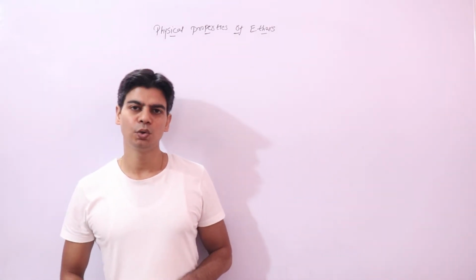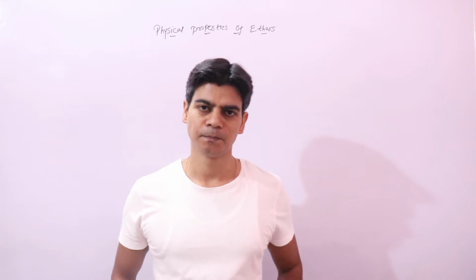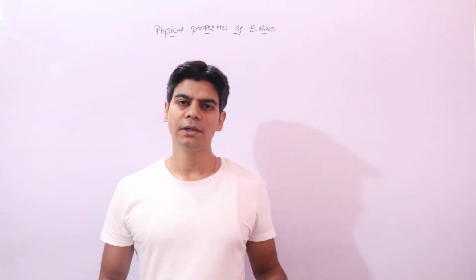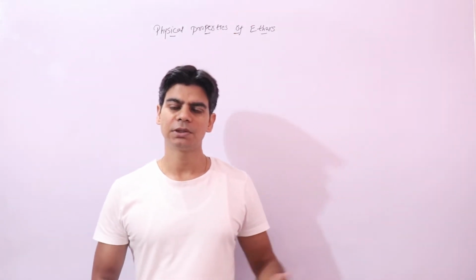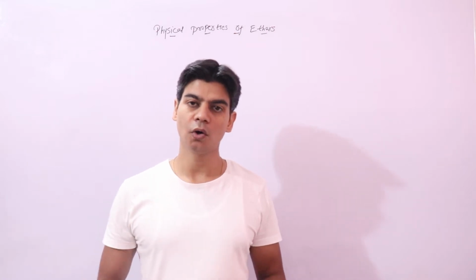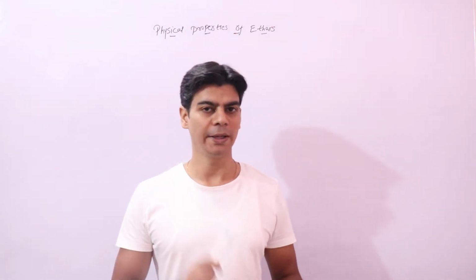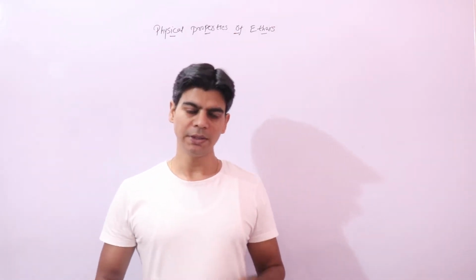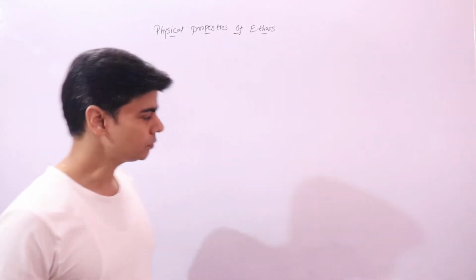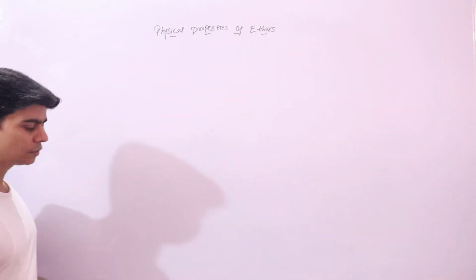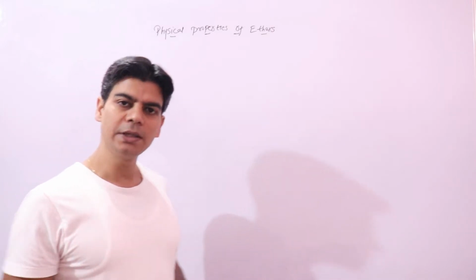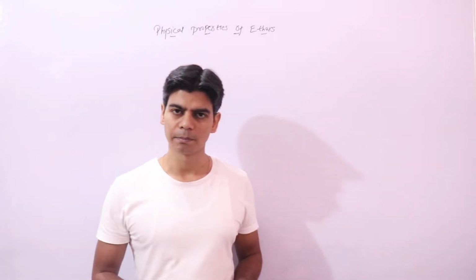In today's class, we will go through physical properties of ethers. Before this, we have already done in previous chapters physical properties of alcohols, phenols, haloalkanes, and haloarenes. So before we go ahead, let's generalize some of the things that we normally study in physical properties of any organic compounds.